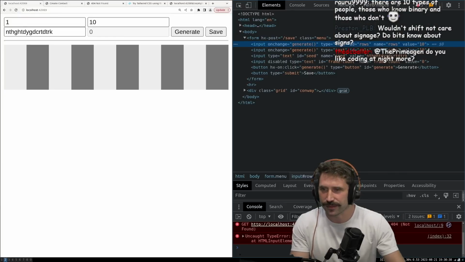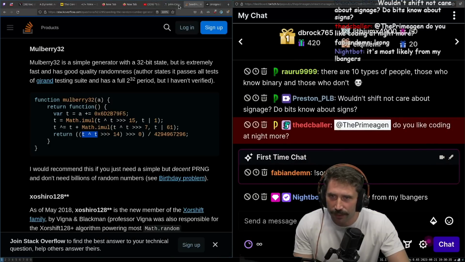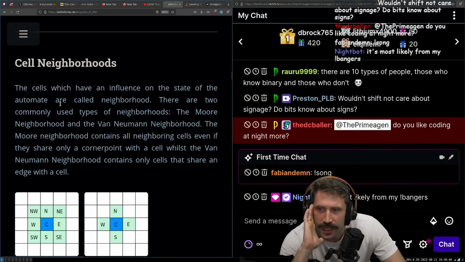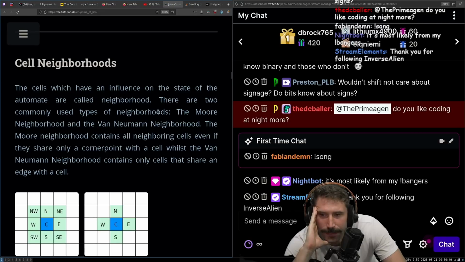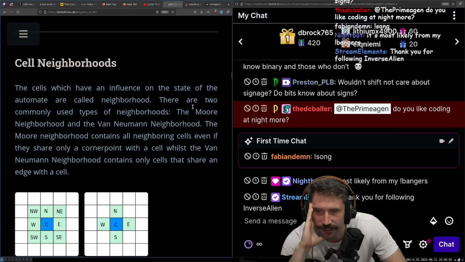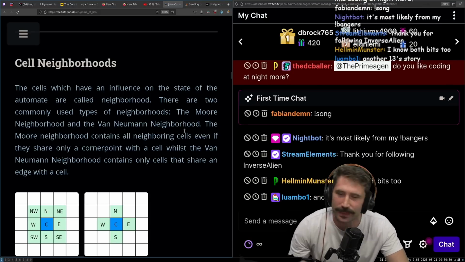That was lovely. Okay, so Conway's Game of Life. The cells which have influence on the state of the automaton are called the neighborhood. There are two commonly used types of neighborhoods, the Moore neighborhood and the Von Neumann neighborhood, but nobody likes the Von Neumann neighborhood.